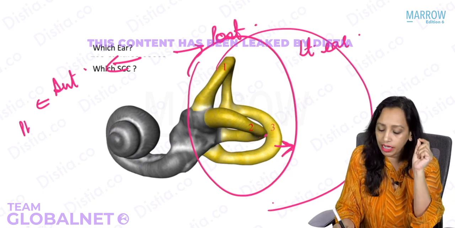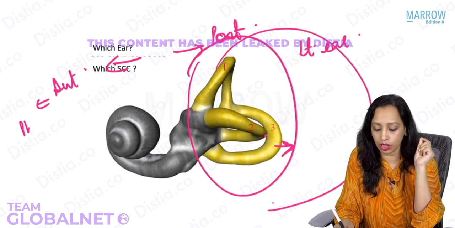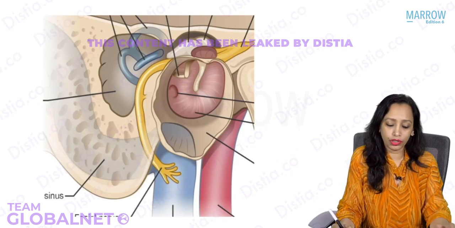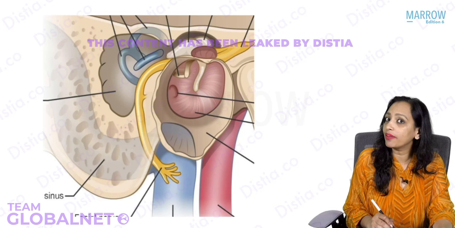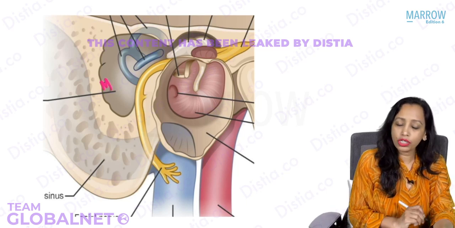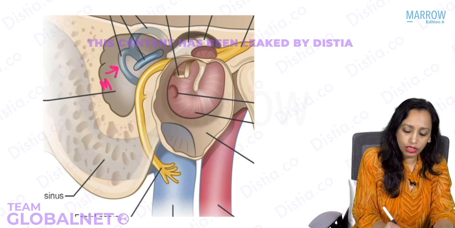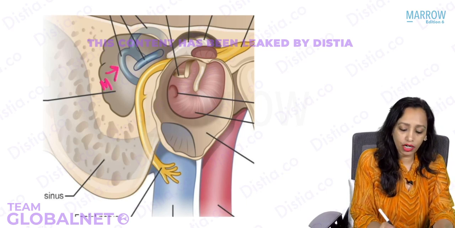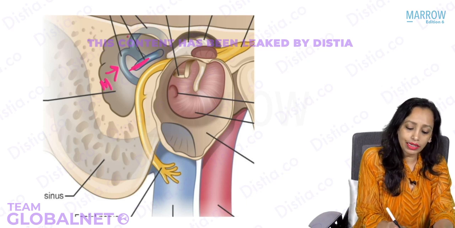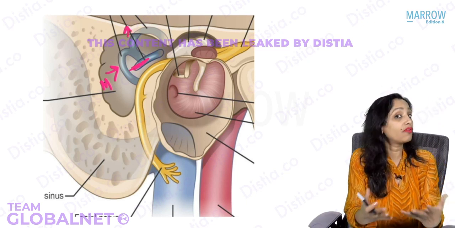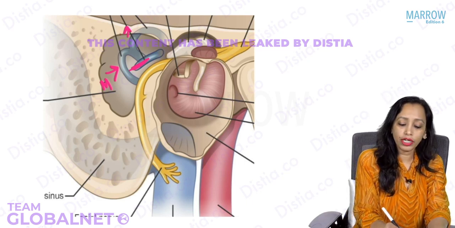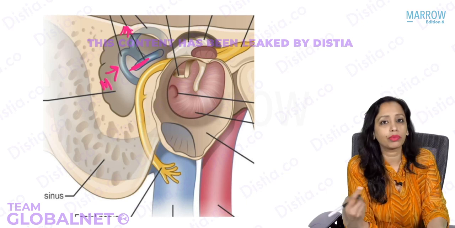So with this knowledge, let me see whether you are able to identify the semicircular canals or not. First we will see this picture. In this picture, are you able to identify which semicircular canals these are? Yes, so this is the mastoid. Closest to the mastoid is which one? Yes, this. So this is the posterior semicircular canal. The one that is very close to it, bisecting it, is the lateral semicircular canal. The one that is left in this picture, a very beautiful picture, you are definitely able to make out that this superior semicircular canal is pointing superiorly, hence the name superior semicircular canal.